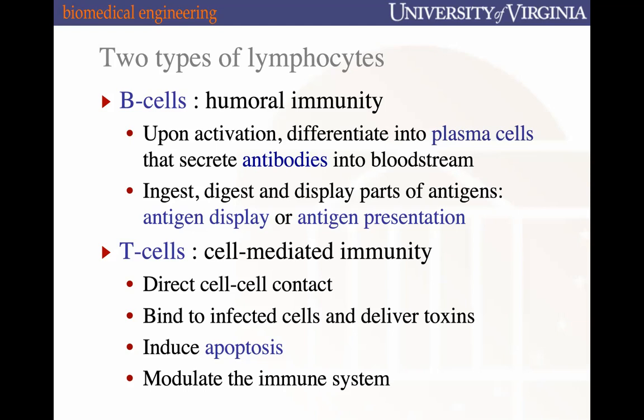Now we're going to move on to cell-mediated immunity. The main cell that participates in adaptive cell-mediated immunity is the T cell, and it largely carries out its function by direct cell-to-cell contact. B cells will bind a free antigen that's floating around in the bloodstream. T cells will typically see their antigen through direct contact during that process we've called antigen presentation. And it can either recognize and help assist in the elimination of that pathogen, or it could be something presented from an infected cell or a cancer cell, and kill that cell that should not be around.